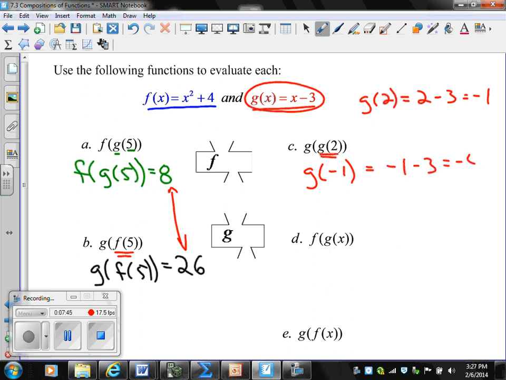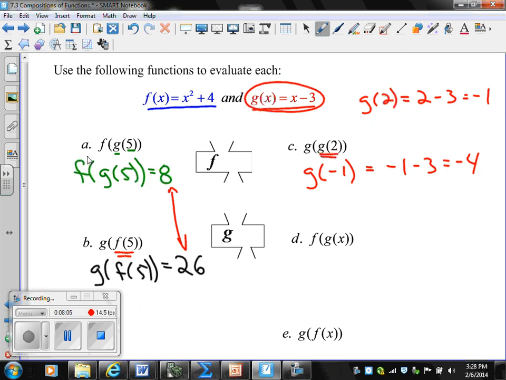So I can do the same thing with my function boxes over here. I just don't have another function box that says G. But you also want to kind of get away from using the function boxes all the time. So I invite you to use these for a little while, but then you've got to ditch them eventually here. Okay, let's take a look at D, and we'll take a look at E.